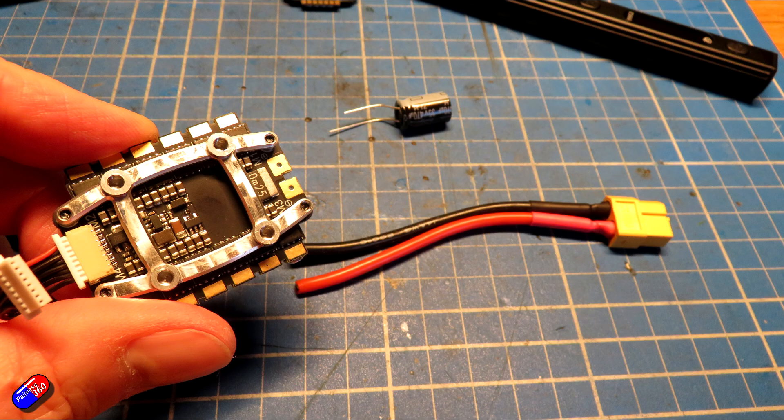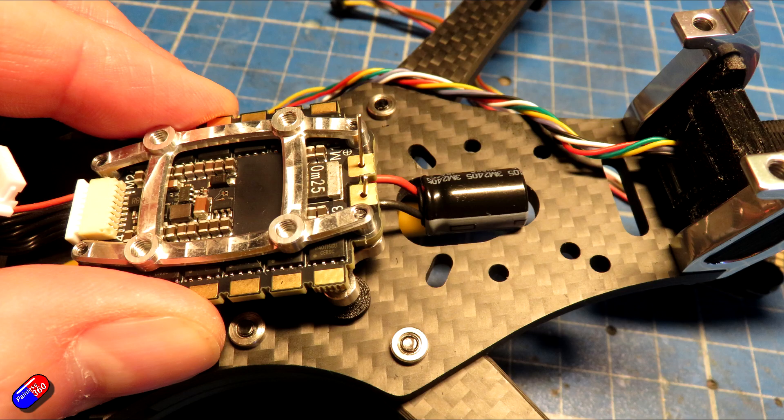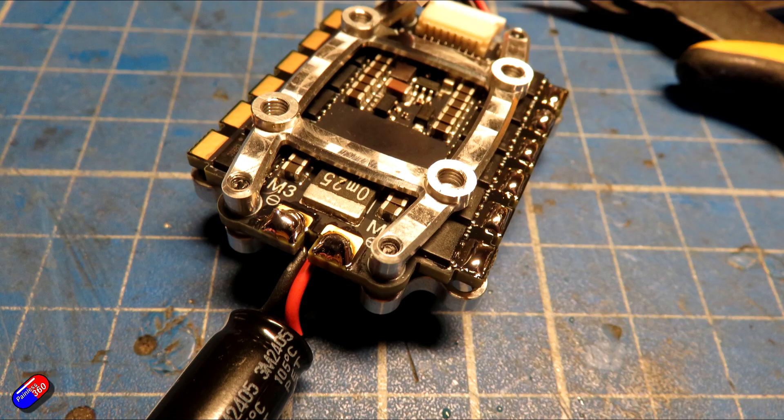We really need about another 10mm of deck behind the flight controller for everything to fit more neatly — maybe Armatown will bring out a stretched version of this frame. There are pads on the top and bottom of the ESC for the power and cap to solder onto, and I realized that the cap that came with the Lucid 6S 4-in-1 actually fits into a gap in the frame. Resting it in that gap moves it out of the way of a lot of the components, giving far more room to fit everything in behind the ESC/flight controller combo. The wires into the capacitor are covered with heat shrink so nothing shorts onto the carbon fiber, then bent into position and soldered in place.